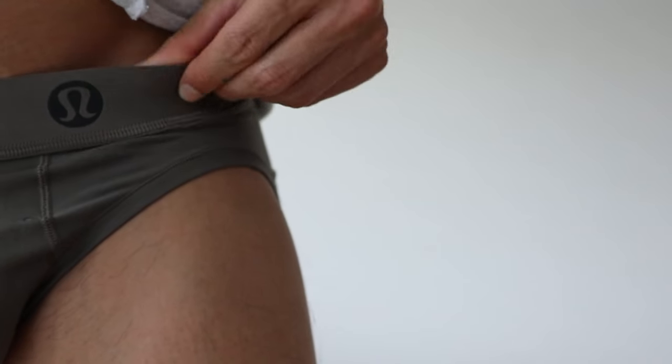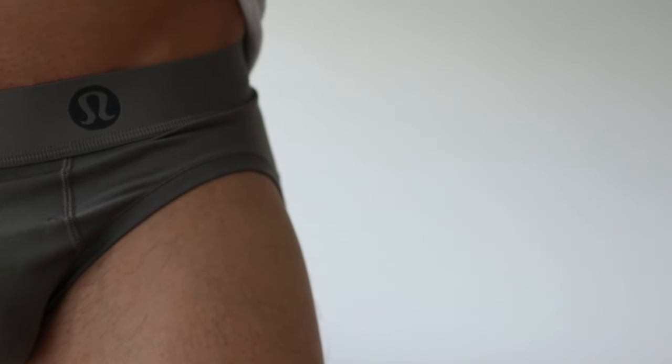Honestly, price-wise compared to my last review, these are up there in terms of price. They're pretty neck and neck — I believe they're actually pretty much the same price as a pair of Meundies. But I wouldn't specifically categorize these as just activewear or dry-fit underwear. Honestly, these are for everyday use. I want to go back and buy a few to add to my drawer because for the price, I think these are excellent. And I like the ergonomic pouch — it's shaped for optimal room and support.